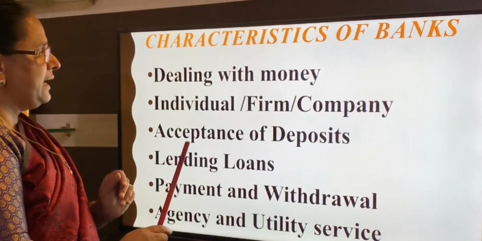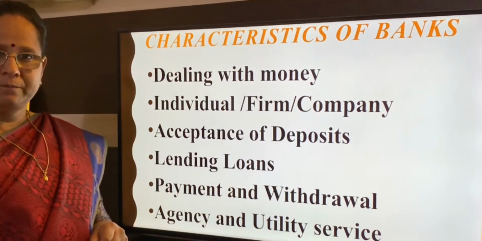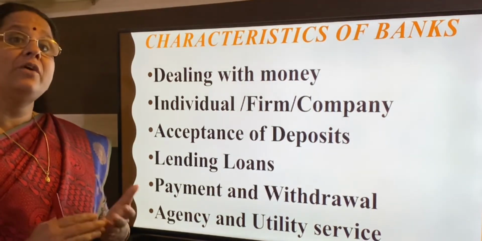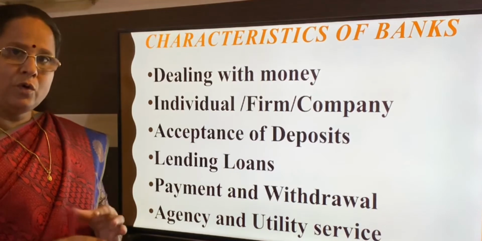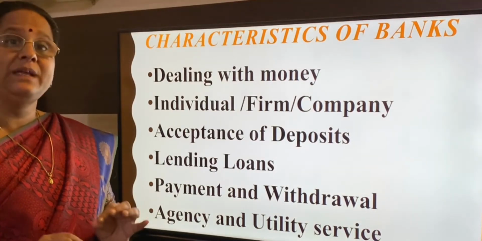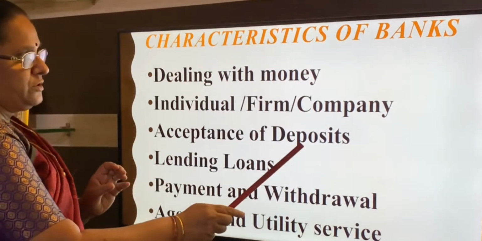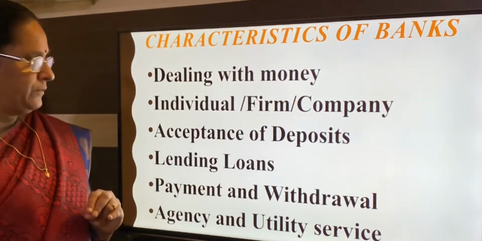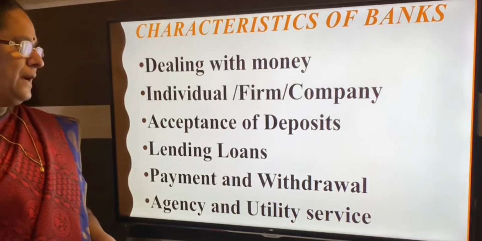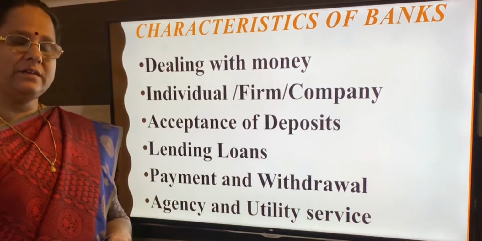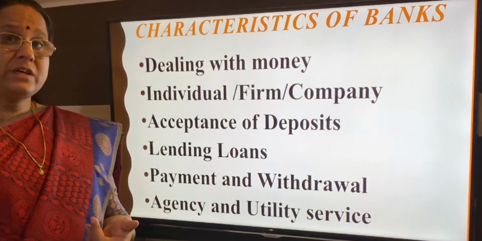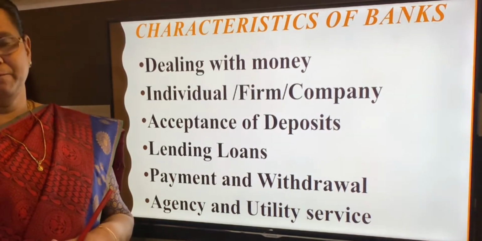The third point is acceptance of deposit. People who want to save the money in the form of a deposit. So this is the most important activity in a bank. Next one, lending loan. Here, the bank will lend the loan to different sectors. It may be agriculture, industry, education, house construction and other purposes.